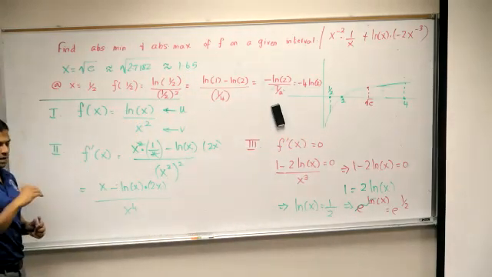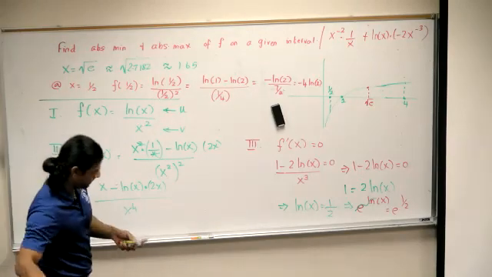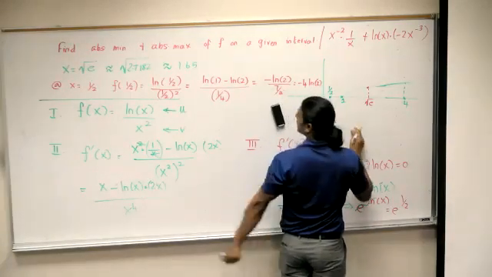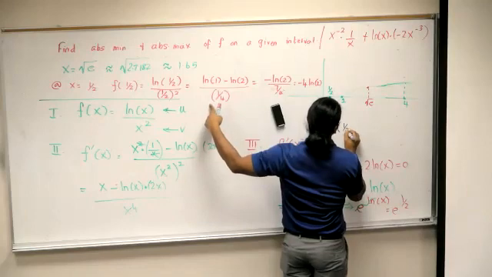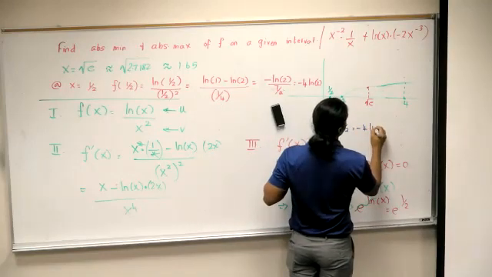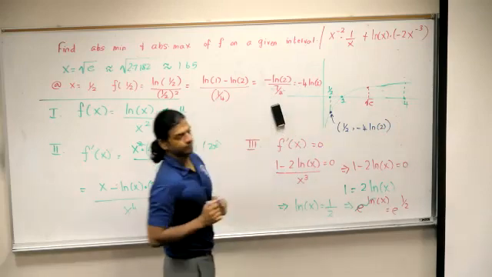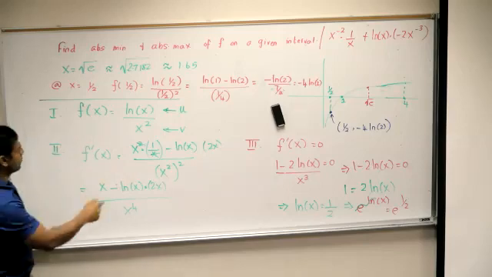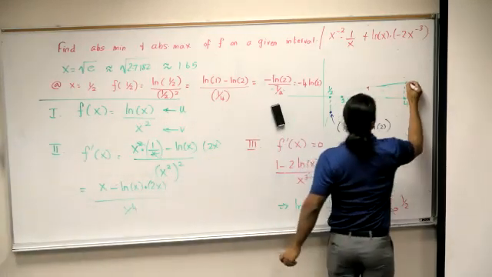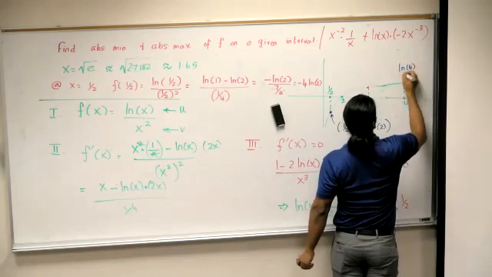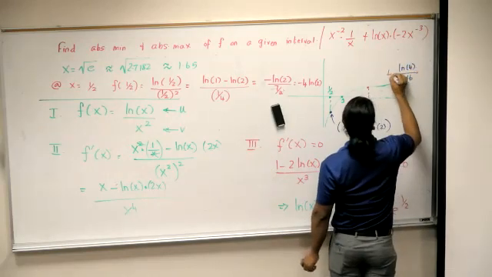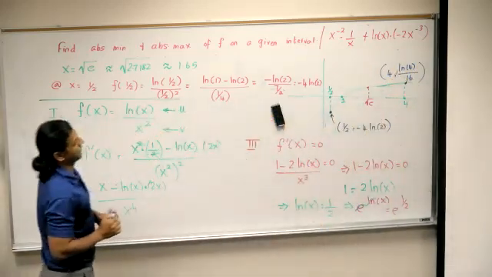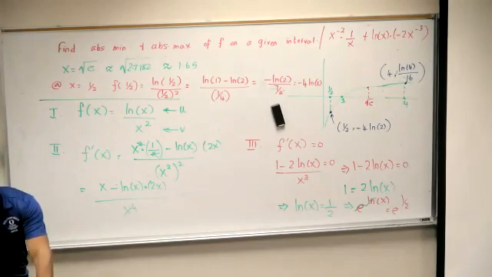So the place where we have the absolute minimum is at this endpoint, and the point is 1/2 comma -4 ln of 2. Where is the maximum? The maximum happens at 4. So that point would simply be ln of 4 over 4 squared, which is 16. Of course, you can use the calculator, but where is the fun in that?